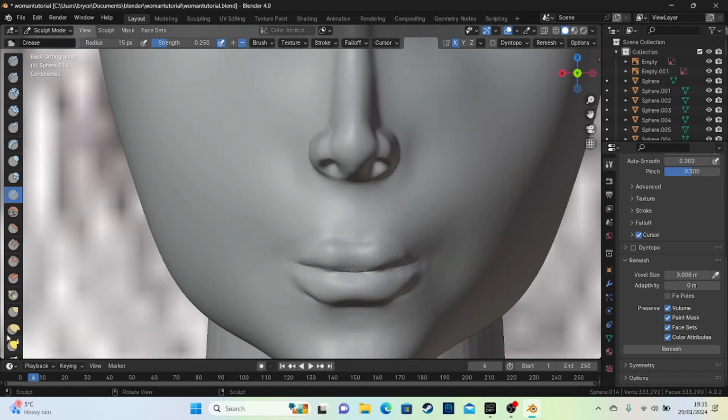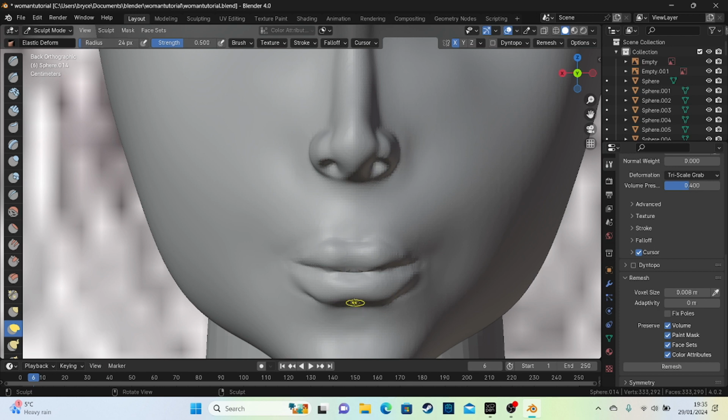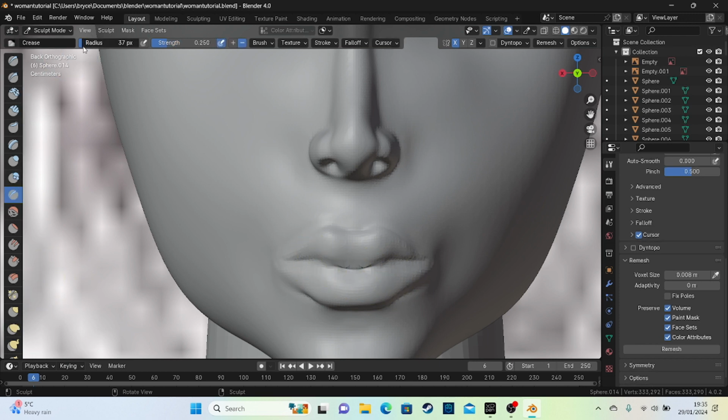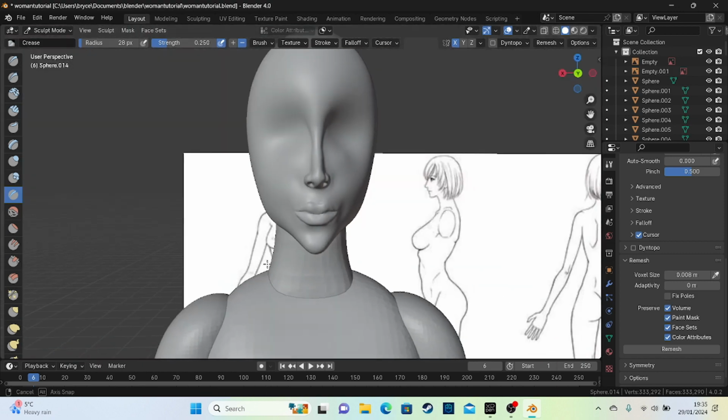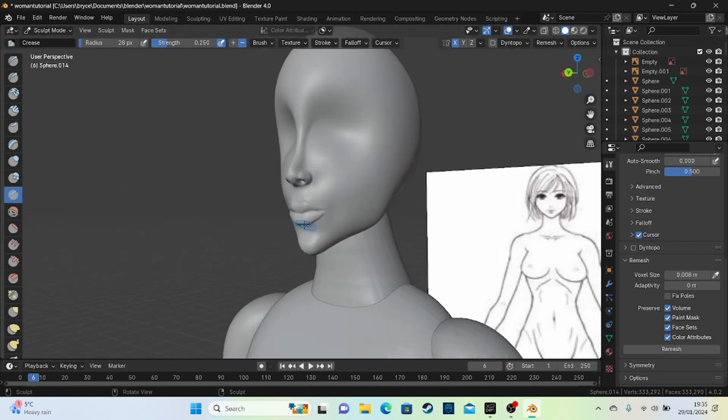I'm going to quickly finish this mouth here. And make sure that bit's up like that and that bit's down. Just make sure you get this, just one second, and get that general mouth shape. So at that point, you should have what looks to be a general mouth.